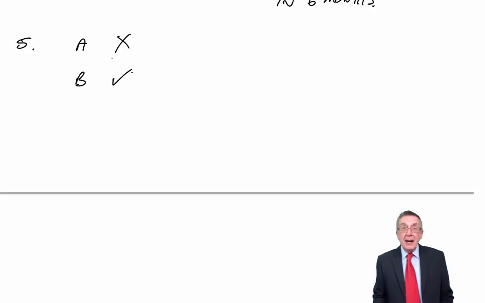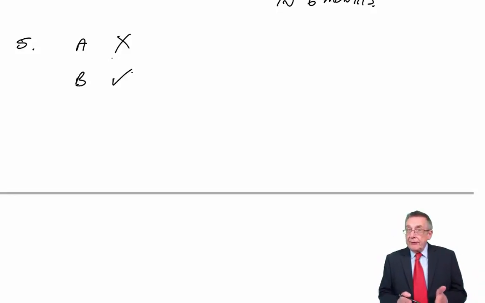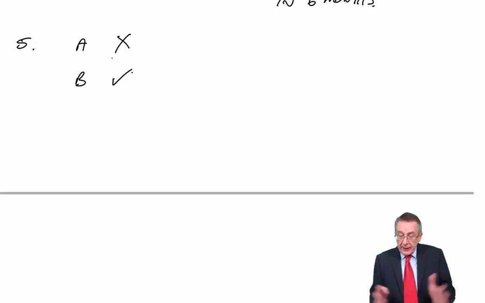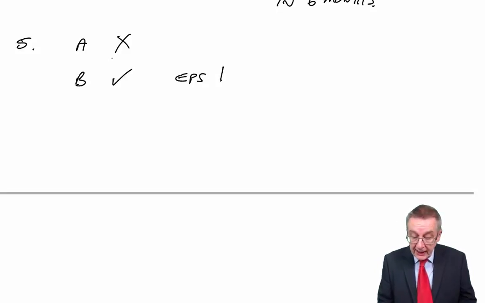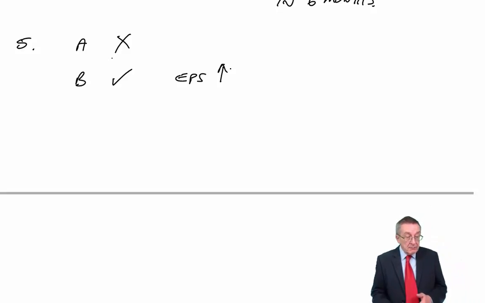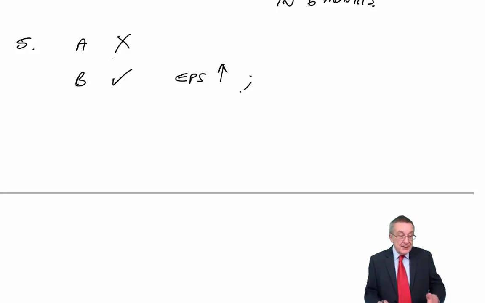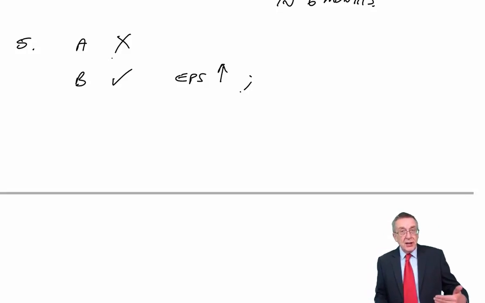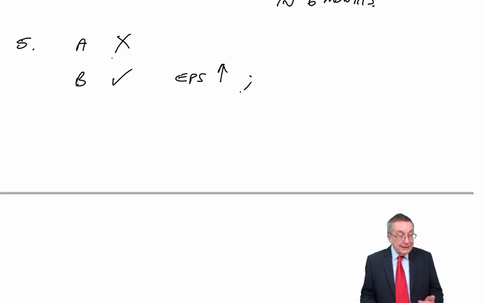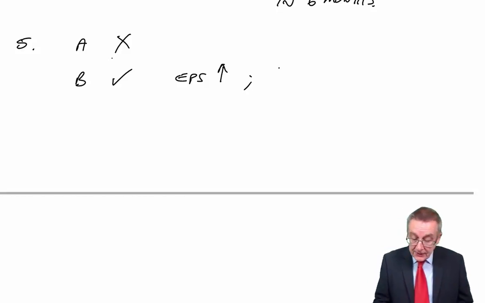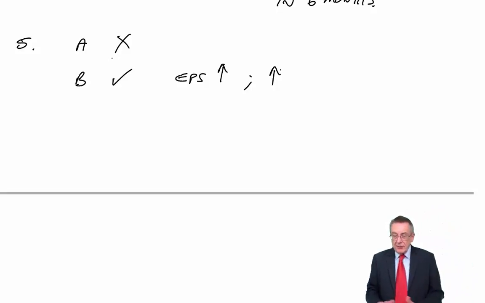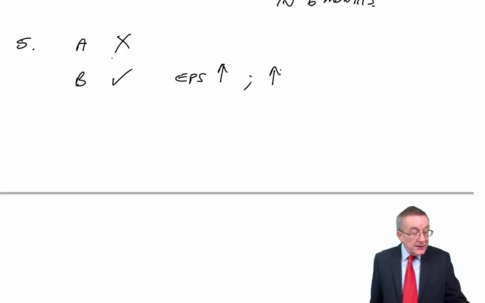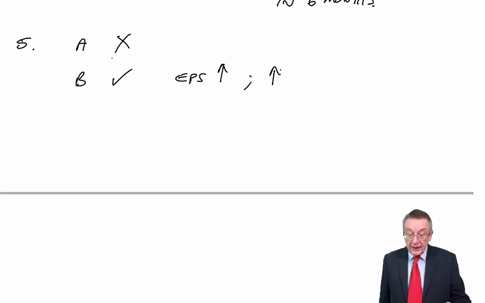Yes, if a company buys back shares, there are then fewer shares in issue. If you divide earnings by fewer shares, earnings per share will go up. As far as gearing is concerned, gearing is the proportion of debt finance in the business. If you've bought back shares, equity is lower, debt remains the same, and so the gearing would go up. In fact, it's not necessarily, for reasons I'm not going to go into, but certainly the question says it can increase both earnings per share and gearing. Well, the answer is yes.